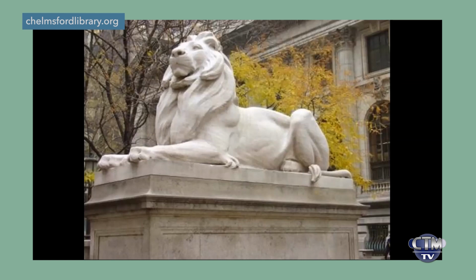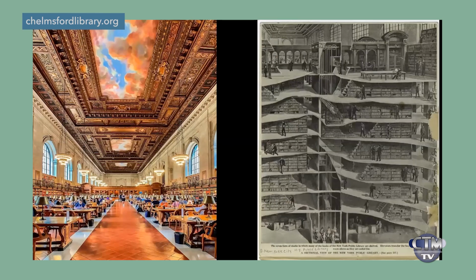Inside the New York City Public Library, you have these gorgeous spaces throughout, including the Rose Reading Room, which we can see is this elegant sort of cavernous space. It just sort of dwarfs the reading room at the Boston Public Library. But remarkably, what we see over here on the right is kind of the underbelly of it.